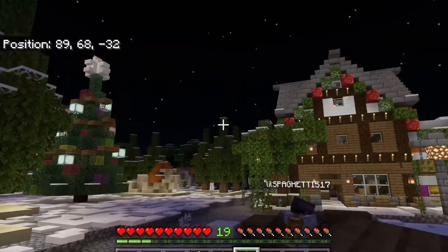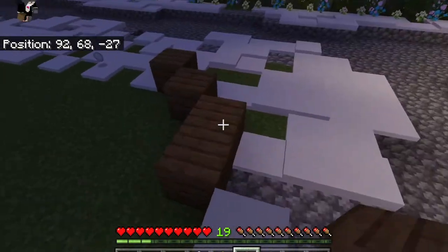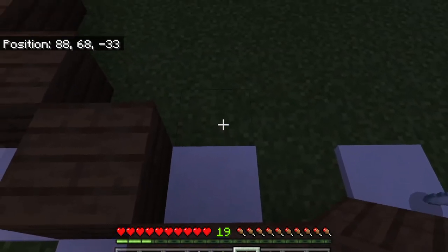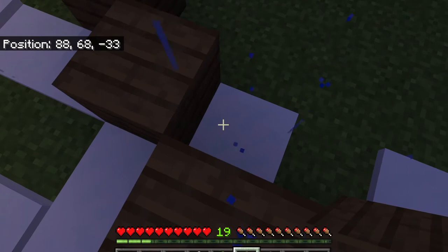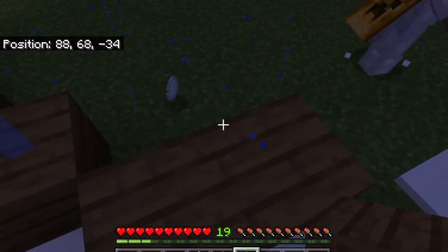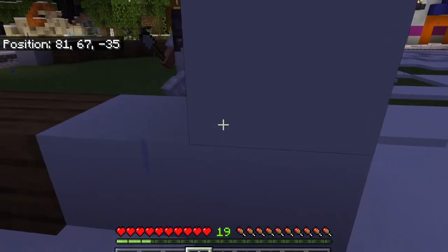So we got one, two. I'm very cautious that this is the right dimensions. Okay, so we do this and then we go like so. All right, and we've done that. Okay, I was reading it wrong. All right, so it's 2, 3, 4, 5, 6, 7, 8. Sure, of course. Why not? 1, 2, and then we're going to have this block right there, and then 1, 2, 3, and then 1, 2. I think that's right.